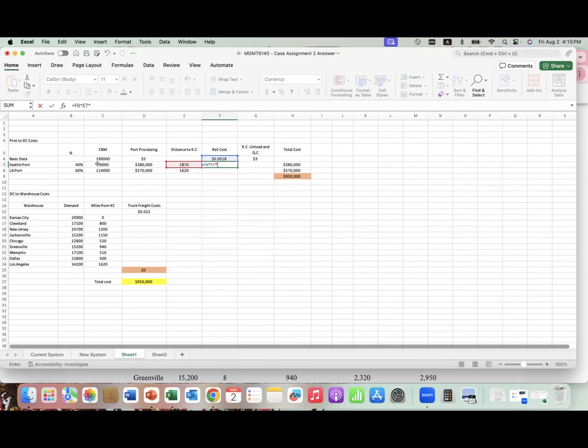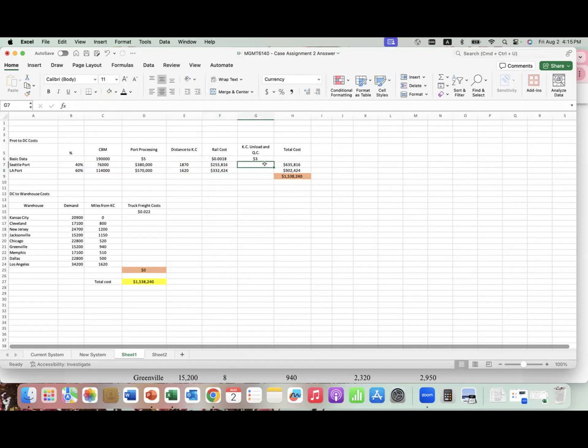And the same for LA to Kansas City, it equals the rail cost per mile per CBM times the distance and the amount of CBM. So this is the rail cost.